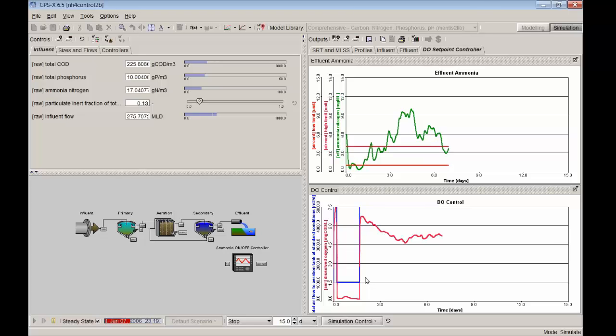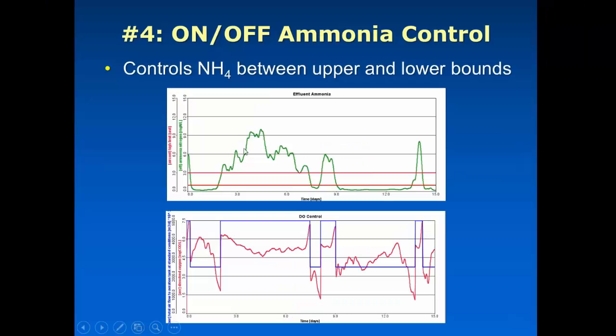And it's a little bit more crude type of control, because you are essentially looking at something that's reacting slowly while you're making your changes one way or another. However, it does what it's supposed to do, and you can play around with the settings of what are the appropriate high and low settings and what are the appropriate airflows to be using at those. And let's take an analysis here of how we did. So essentially, when this thing runs out to the end, we can see I set a reasonably tight bound here on this in order to sort of make it similar in approach to what we were doing earlier.